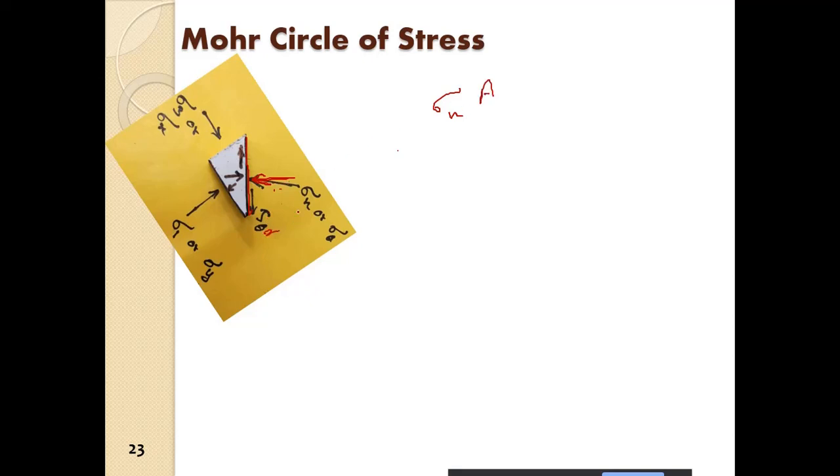Again here, this tangential stress or shear stress into the area. This is in the y direction, and this is in the x direction. Similarly, for this sigma 3, you have to find out the area here. So here there will be another shear force or shear stress. As we have resolved this force component into two components here, similarly this also we will resolve into two components.